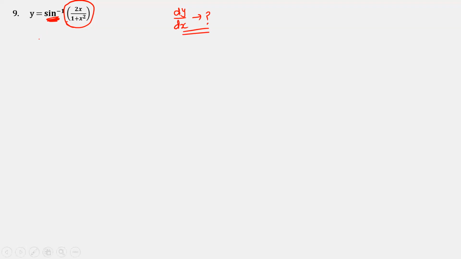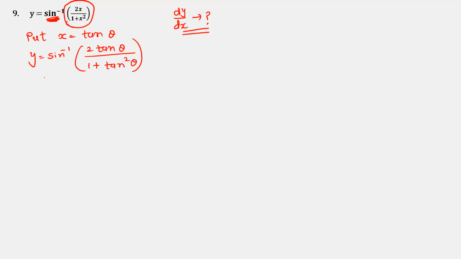So here, what do I do? Here there is no need to do let, y is already given. But we are going to put x as tan theta. Now your picture is very clear. That means sine inverse of 2x, x means tan theta, and 1 plus x square is like 1 plus tan square theta. We have used all these things already. So sine inverse of 2 tan theta upon 1 plus tan square theta. That is the reason we have set it. I know that it is sine 2 theta.